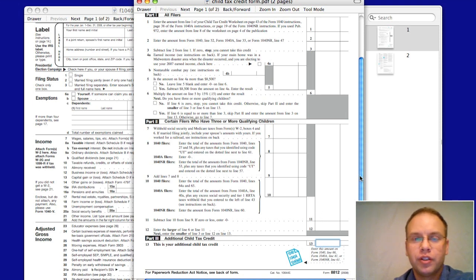Now, if you complete the return online electronically, the program is going to automatically fill in all these boxes, so you don't have to worry about the math of all these boxes. So it's not as hard as it looks. It's going to automatically attach this extra form to your 1040, which is over here, fill in each box, and show you the total amount you qualify for. And if you have, say, 2 kids that qualify, 17 and under, you're going to have a $2,000 direct credit on your return right off the bat. So you can definitely increase your refund by quite a bit by getting this credit.